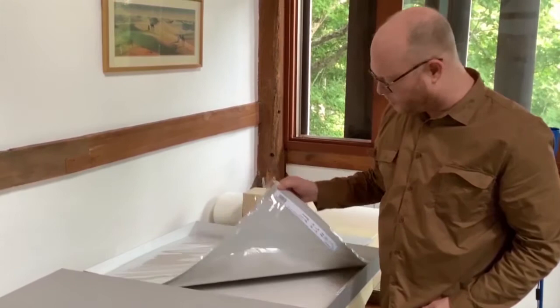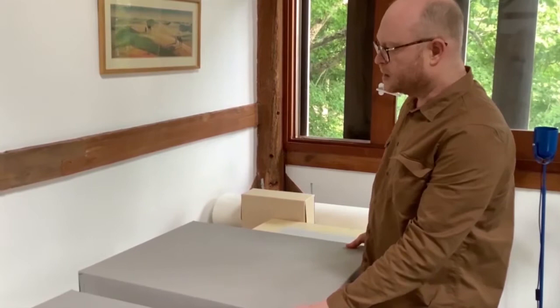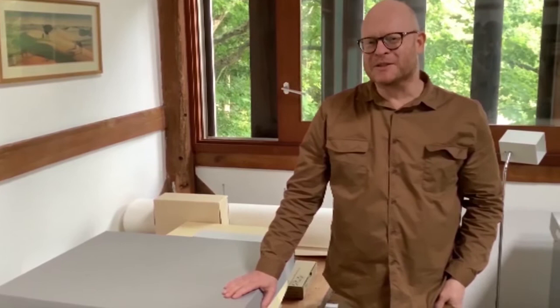But all these other boxes are full of paper that I've used or tested for other projects. And vendors of paper often sell sample boxes or sample books, and I've been collecting those for years. I keep those up on the third floor where I sleep, because it's often in the middle of the night that I think, I have a new project in mind. And for me, the first step is to choose the paper. It feels like that's half the battle sometimes.